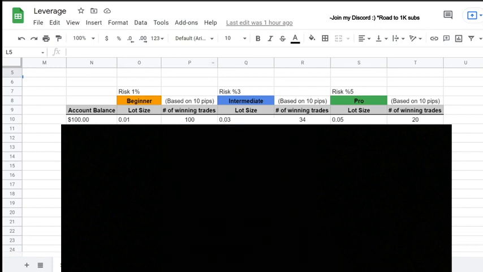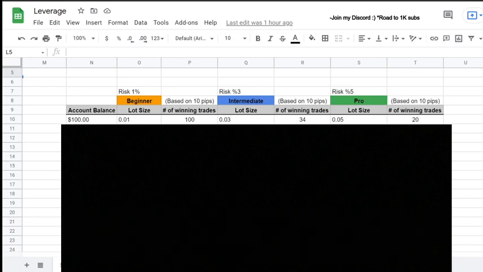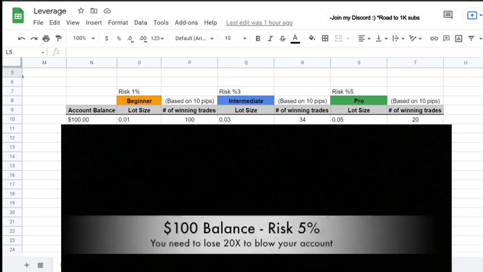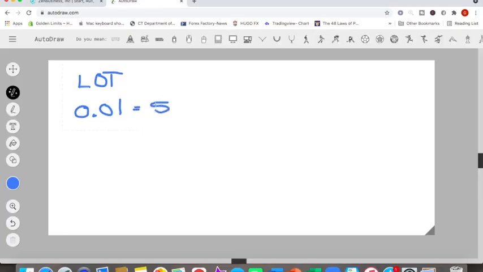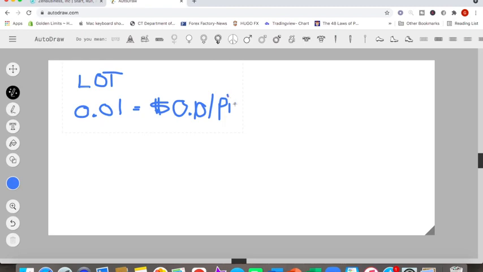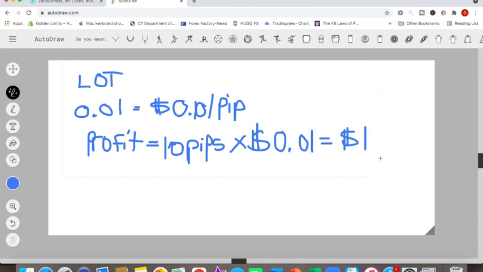Come on now. And the intermediate stage is what I do suggest for everyone to use, is risking 3%. And in the pro stage, if you feel like you're a little bit more advanced, why not go ahead and use the 5%? All right, so I'm going to break this down on the charts, but first let me just explain to you what these mean. So if you have an account balance of $100 and you use the lowest lot size, which is a 0.01, you're getting 10 cents per pip, right? And if you're getting 10 cents per pip, 10 times 10 pips, that equals $1.